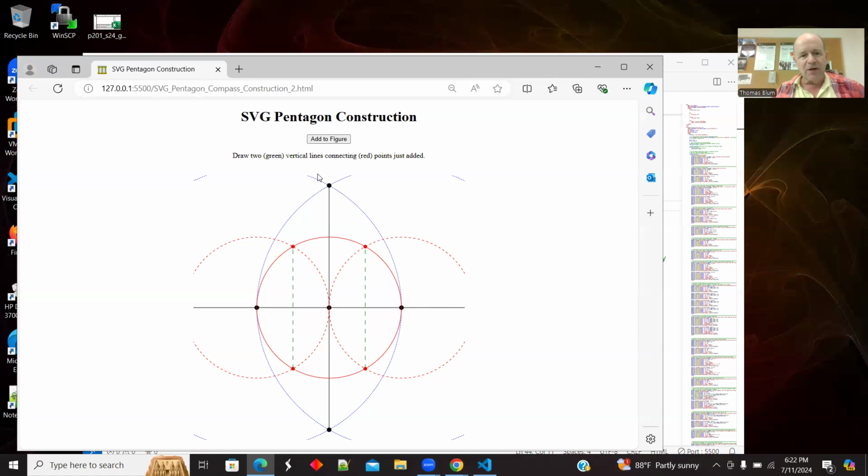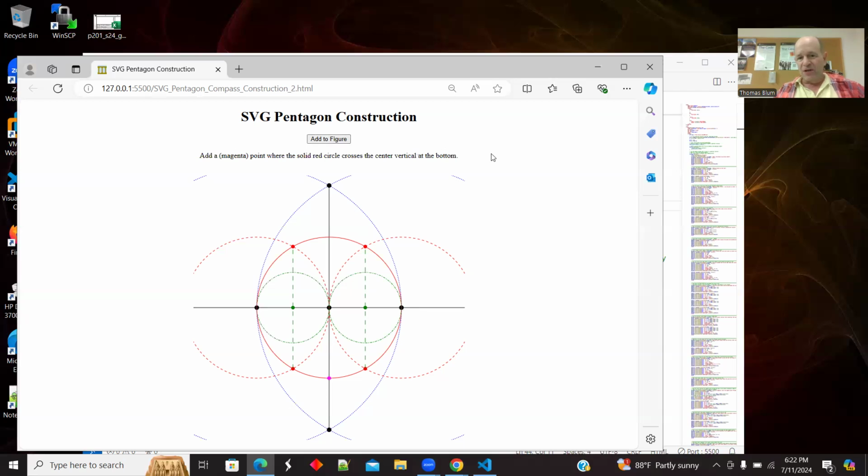Now I'm going to identify those points where we cross these new perpendicular bisectors. And so we have those points, and now we're going to draw circles around them. Draw green dashed circles with half the radius of the original circles. I had the big red circle, and now the green circles have half the radius of the red.